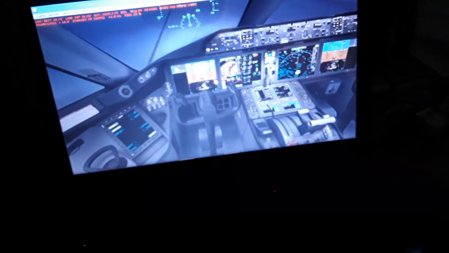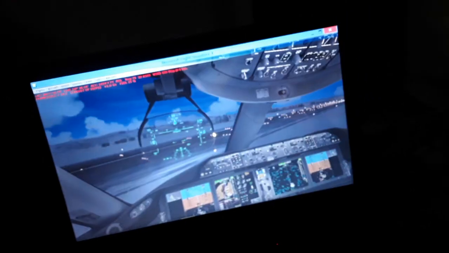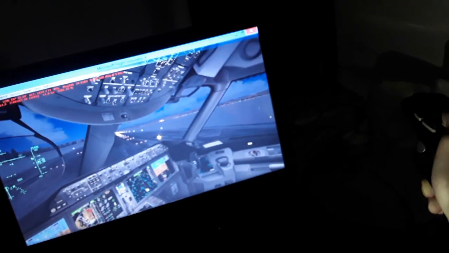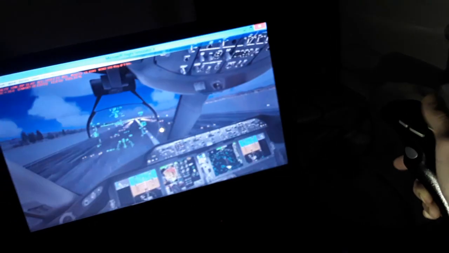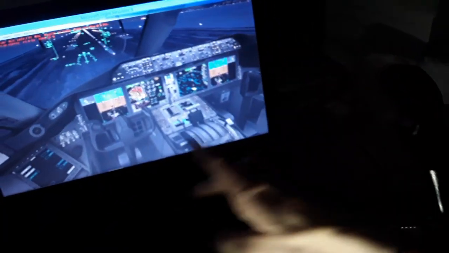So we use the tiller here mainly for steering. You can see the runway is open for us, so we use the tiller again. So we advance the thrust levers to full takeoff power.